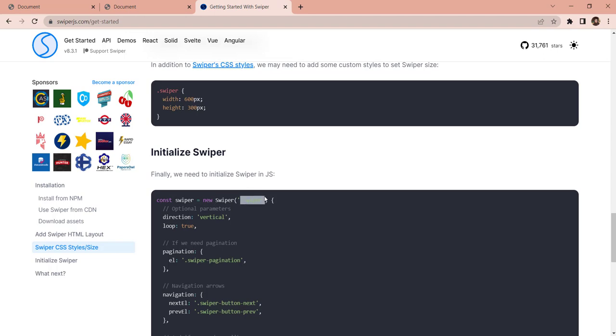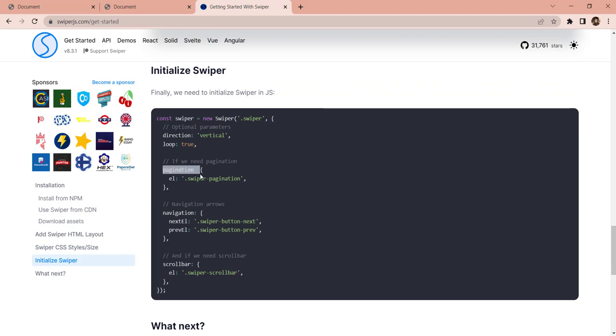So we are passing in the class name of the swiper div, and over here we have to define certain properties. We will be defining the loop property, because this way, once we have displayed all the images, if there are 4 images and 4 images have been displayed as slides, when you click on the next button, we will see the first image again. So there is going to be this loop of images. Then since we have also used pagination, we will be using this as well. And likewise for the navigation, we are going to use this one, but we are not including this one because we haven't used the scroll bar.